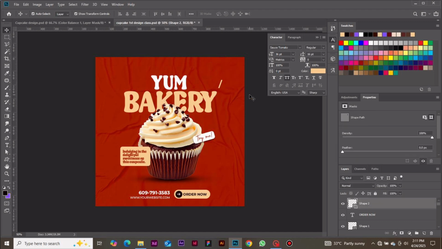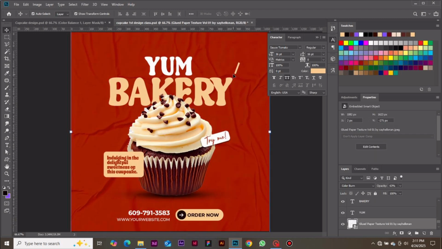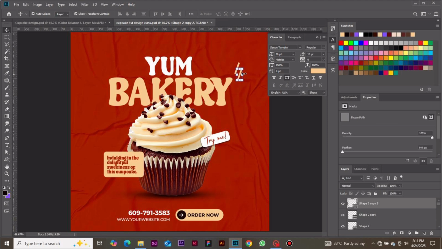So we're going to place this. Then what you can do is click on this arrow on this shape, click on Ctrl J twice, and you can start moving it to place it. So we're going to change the angle to something like this.